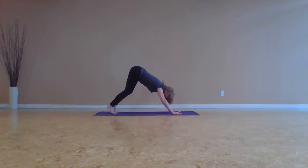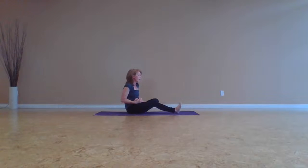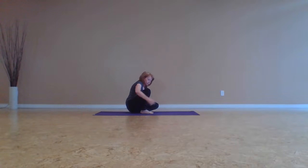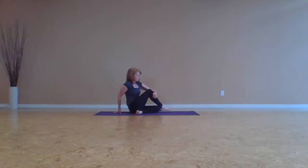As you come to a seated position, Marichyasana D is left foot in half lotus, right foot to the floor. So you want your left knee and your right foot close together. Left arm, so opposite arm around the leg, right hand behind, and you bind if you can. Now I know that you're used to, in my classes, doing another option of left leg down, right foot over, right glute to the floor, and twisting right. So do the variation that truly will create the greatest change in your body.